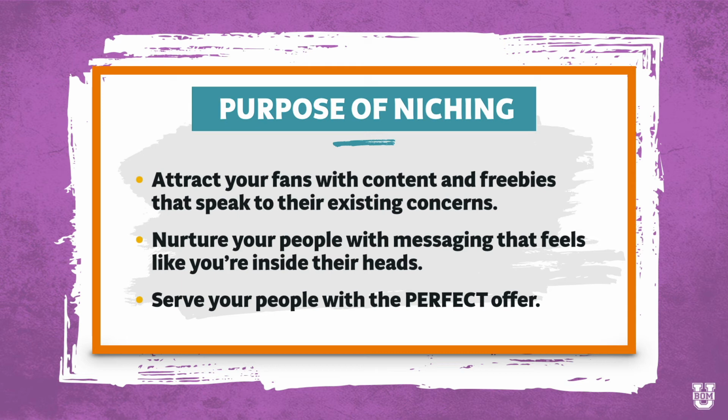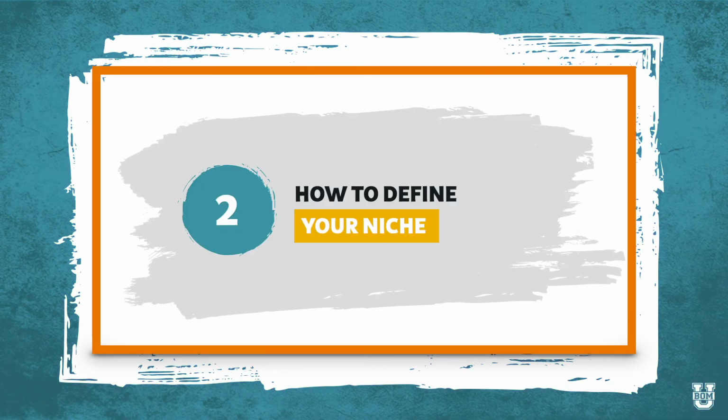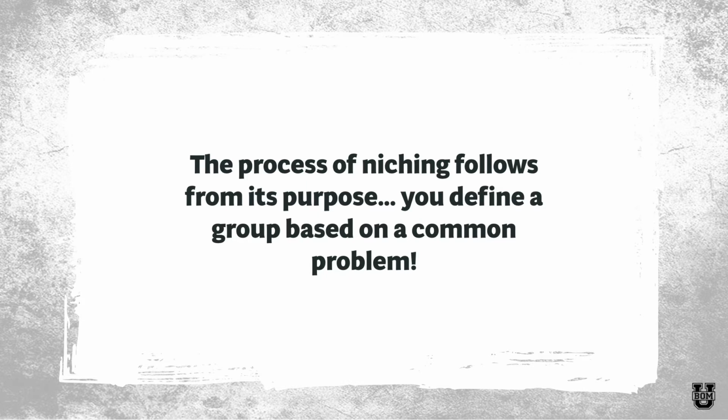So that's how niching is going to help you. That's why you've got to do it. Now let's talk about how to do this. How do you go through the process of doing this? The process of niching follows from its purpose: to define a group based upon a common problem. Basically, to identify a specific group with a specific problem you can help them solve.